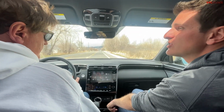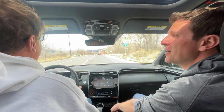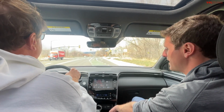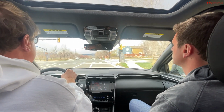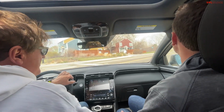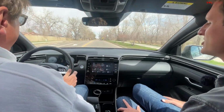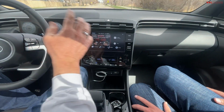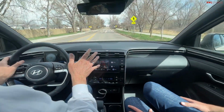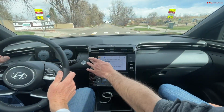Now, I do want to talk about the wireless charger really quickly. It heats up your phone. Yes, but it charges like hell. Most wireless chargers kind of piddle along, but this one really shoves a lot of energy into your battery. I was coming back from the ranch yesterday. It's about a 25-minute ride, and I was down to like 10%. By the time I got home, my phone was on fire, and it was at 90%. It wasn't literally on fire. No, but it was hot. It's putting a lot of power into the phone. The other thing it has is really great wireless Apple CarPlay. So if you love your Apple CarPlay or your Android Auto, we have it. Really easy to use.